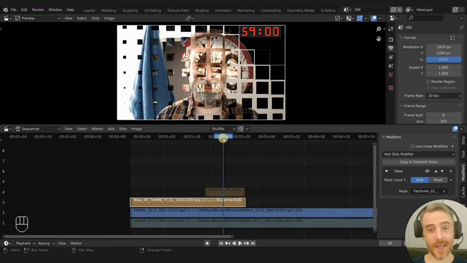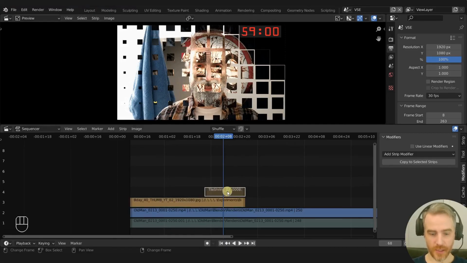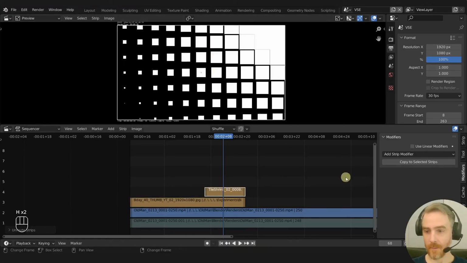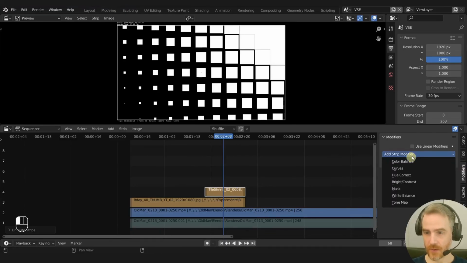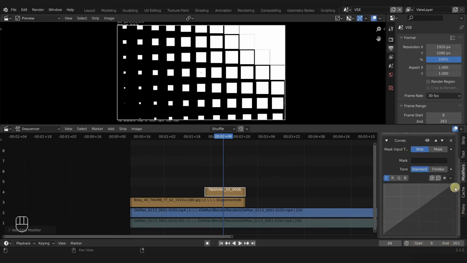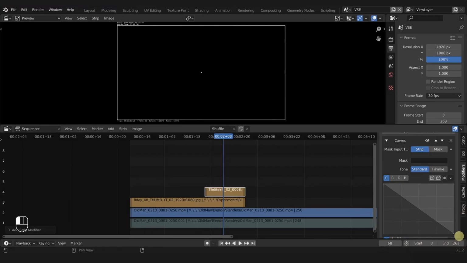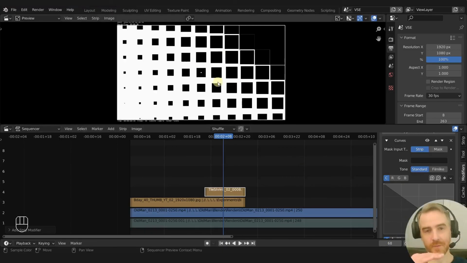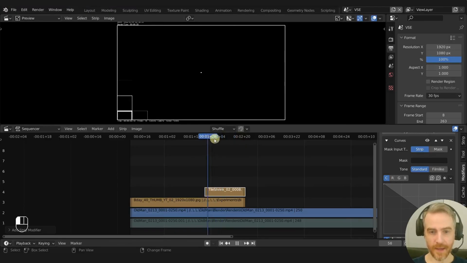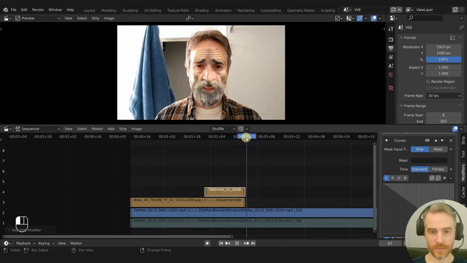If you need this to be the opposite, if you need it to be invisible and then become visible, you can actually just switch these colors here by using, if we make sure we have the image sequence selected, go to your modifiers and then go to curves, and we just need to switch the top and the bottom. So bring this here and then bring the bottom out here, and now we've inverted the colors, and so it starts off invisible and then it goes to visible.